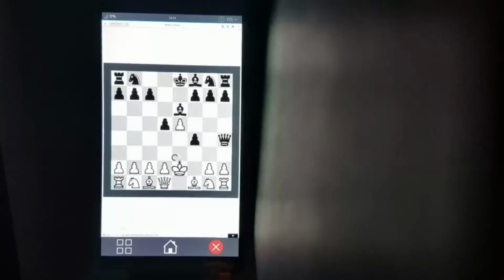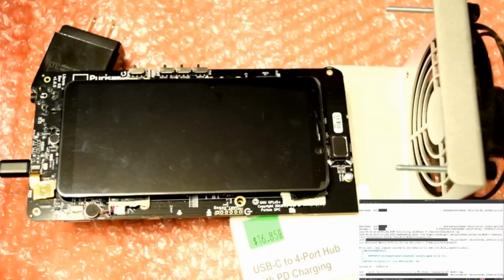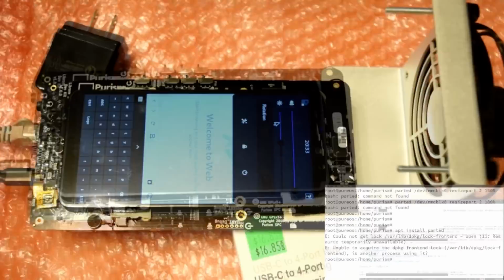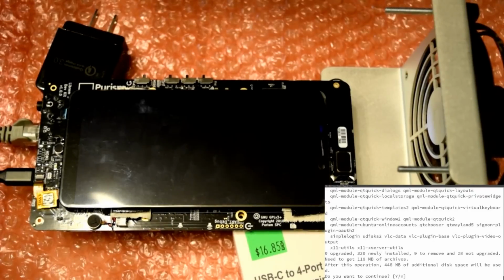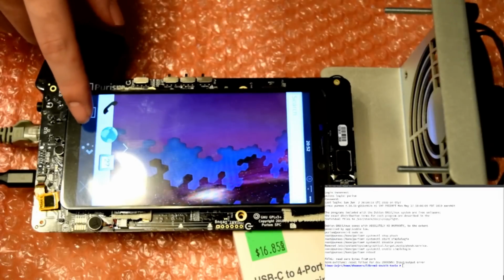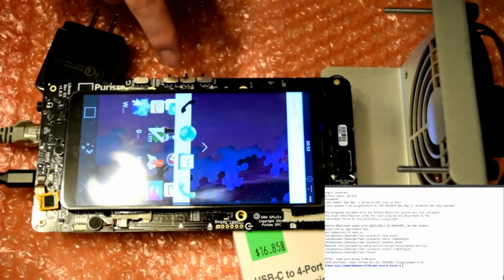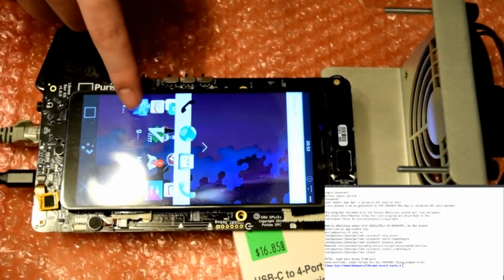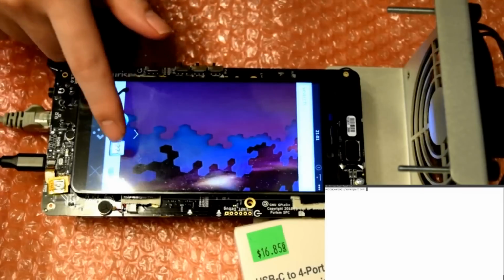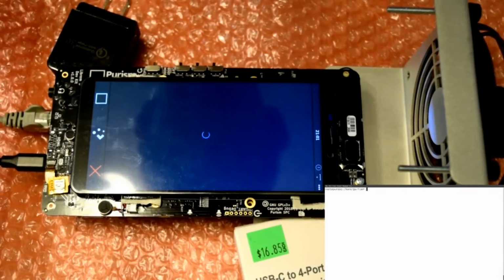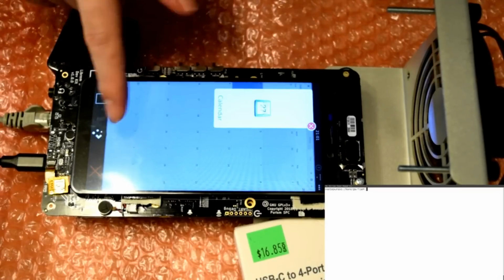Now that we've seen it run on the old IMX6 test board, let's go ahead and put the latest image on the dev kit and see what improvements have been made. Step 2, we need to resize the root file system, a little bit of repo magic, modify a couple system files, and reboot. Thank goodness they had good documentation. The first thing that strikes me is the icons are now too large and overlap slightly. I'd still argue that's better than too small. The KDE calendar app does seem to work just fine, but the color scheme does kind of make it hard to see and washed out on the recording, so my apologies.